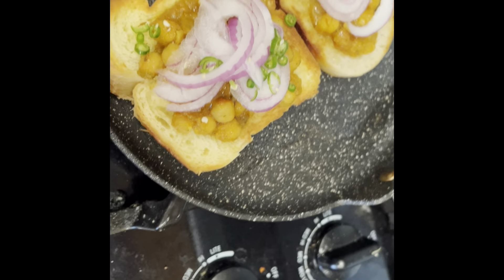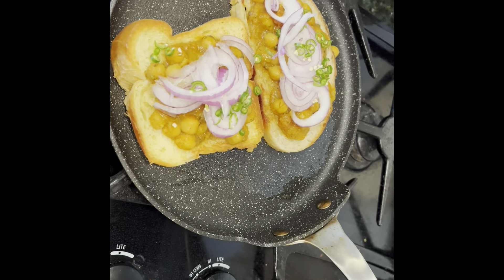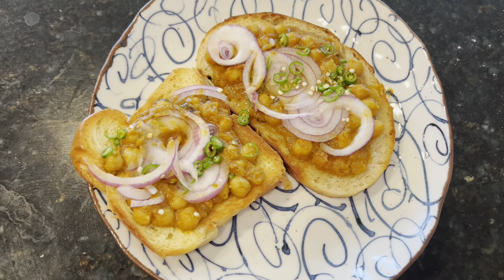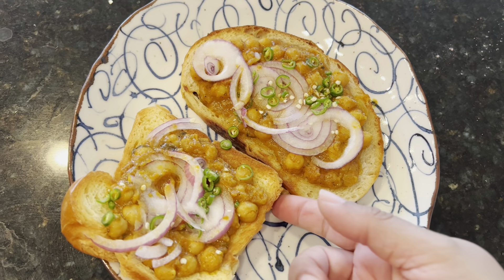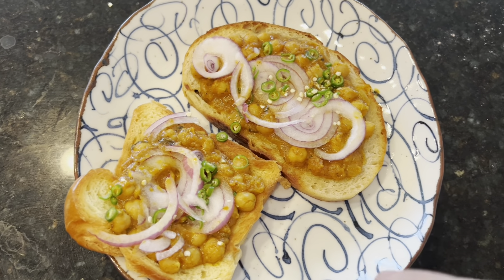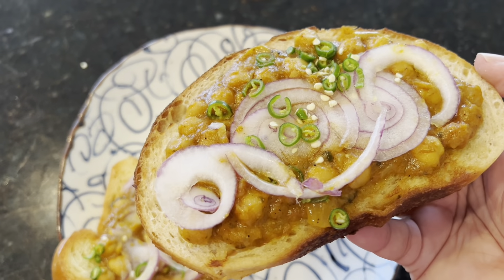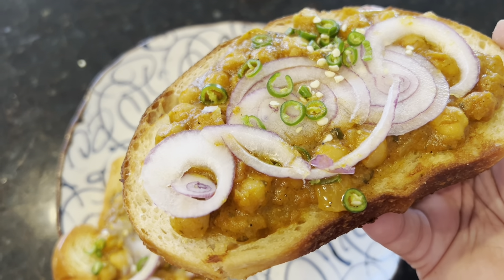Five to six minutes for a nice nutritious snack of beans and toast Indian style. I've just plated it and they're ready to eat. Looking at how it is, the brioche is very soft — if I try to pick it up it's going to fall apart, so I'm going to need a fork and knife. The sourdough is pretty sturdy — I can hold it. So the sourdough holds it really well. Let's see how it tastes.